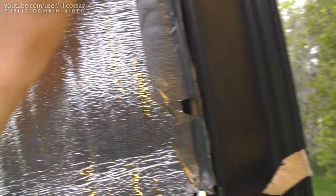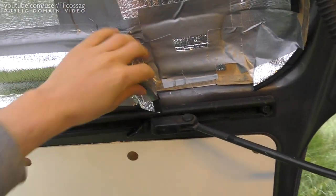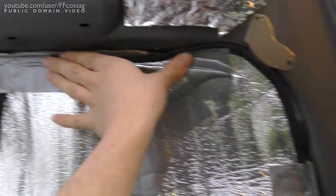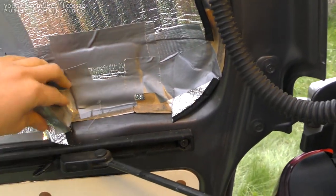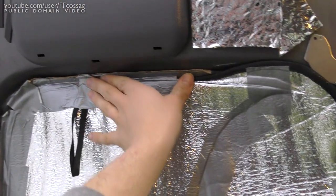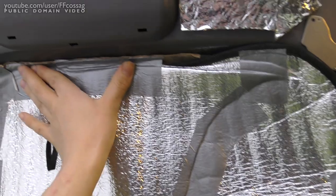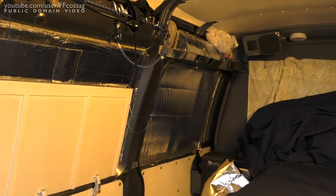This is a lot easier to do without holding a camera. Normally that takes like three seconds to install. You just have to make sure that all the rather weak ferrous magnets around the edge grab. It isn't a hundred percent sealing - it's going to have some leakage around the edges where I can't get magnets into the weird angles or corners. But it's going to do a much better job than the old one, which was literally just a piece of aluminium foil - so this is a big step up.